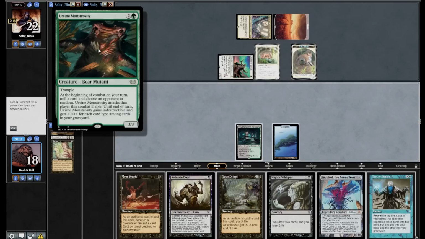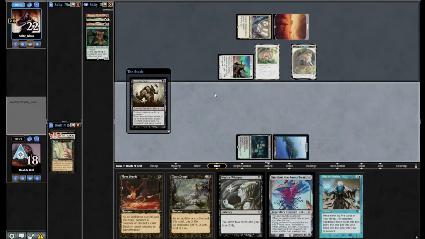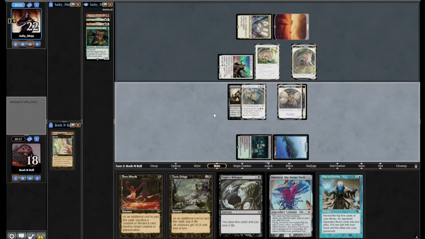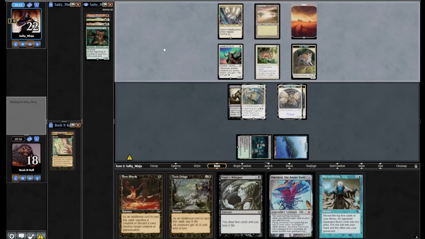All right. I should read this bear. Beginning of your combat on your turn, mill a card, choose an opponent at random, attacks that player this combat, gains indestructible. Yeah, okay, whatever, I don't care. All right. The plan came together. A turn later than I'd hoped, but it should still be good enough here. This is a lot of Garbo versus a deck that's just trying to out-Garbo me. If their 2 draws since I saw their hand were land and Kasali Pride Mage, that could be something.